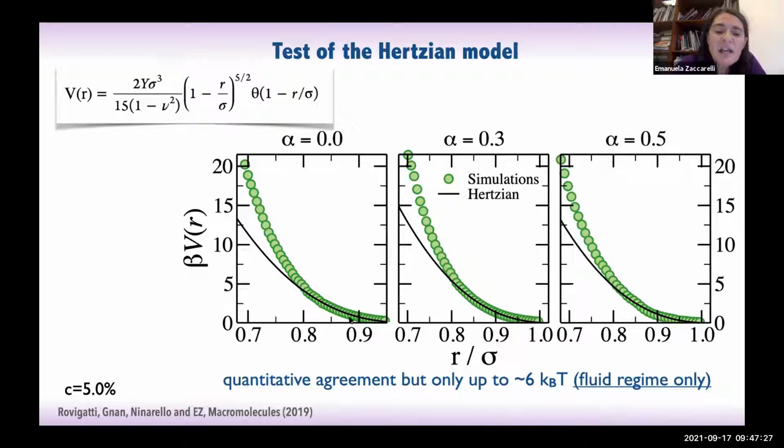So when we do this exercise, we find that the Hertzian model works at moderate distances. In the small deformation limit, when you start to make the microgels closer and closer, we have very, very strong deviation. And actually, this translates into the fact that if you go to a packing fraction between 0.5 and 1, you start to see deviation, and above 1, you have a lot of deviation. And so you cannot use the Hertzian model for microgels at very high densities, as people usually do. And so one needs to do a little bit better.